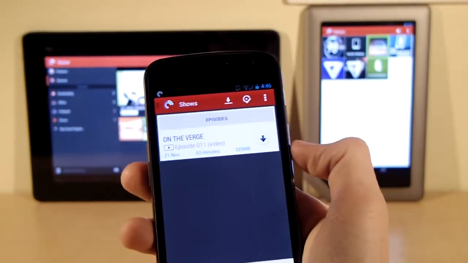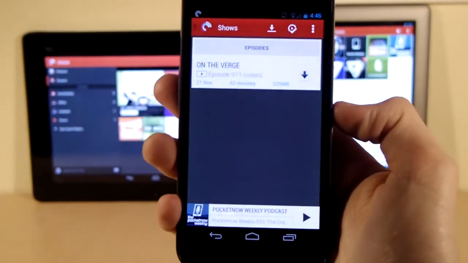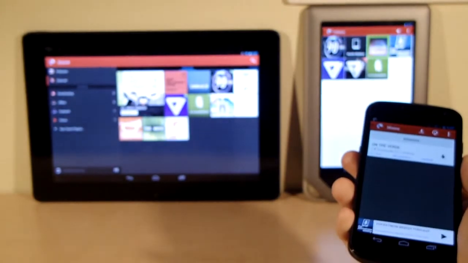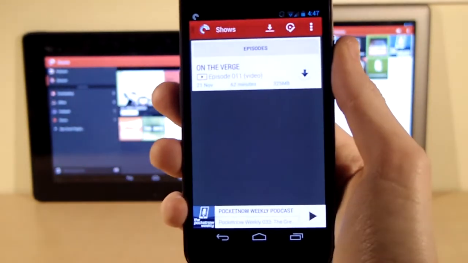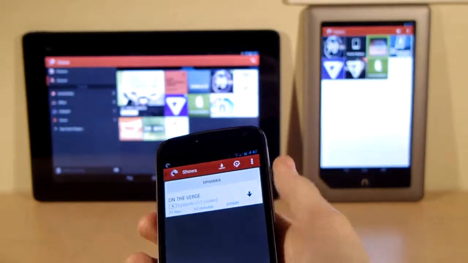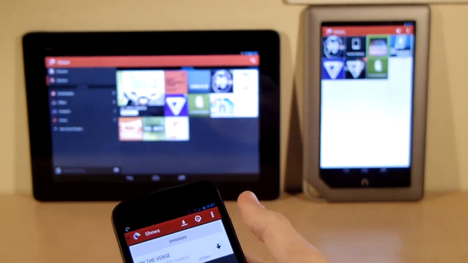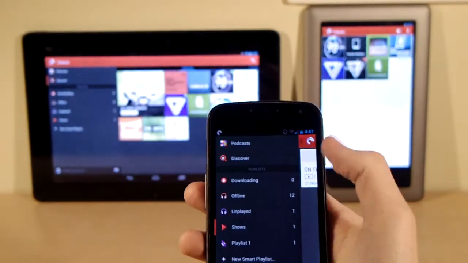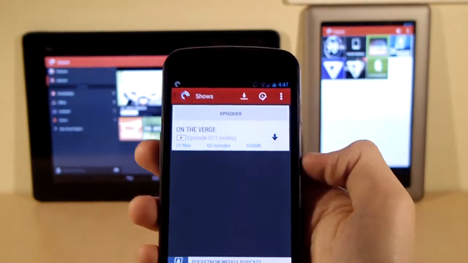And as you can see, the UI on all three of these devices is pretty good. We've got a nice phone UI, a good 10-inch tablet UI, and a good 7-inch tablet UI as well. It's pretty well optimized for all three, so it uses that extra screen real estate in a way that you can see back there. And on the 10-inch tablet, it always has this side panel open out there, so you can see that it utilizes the screen space pretty well.